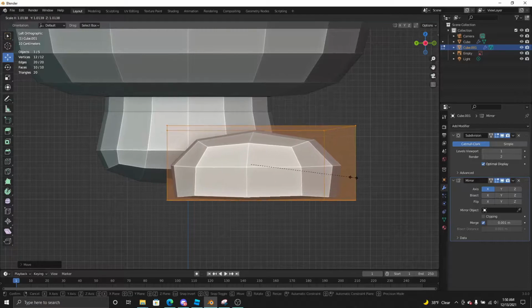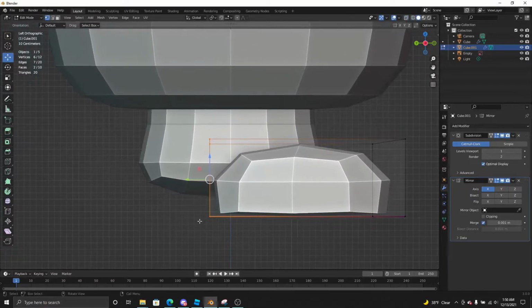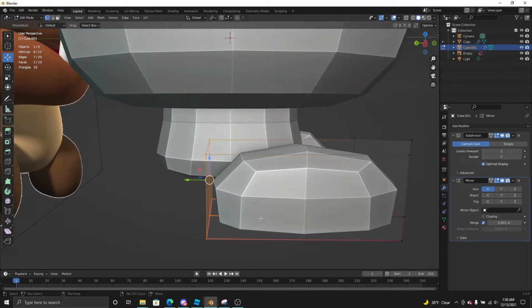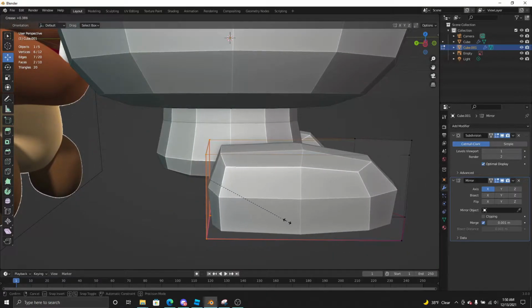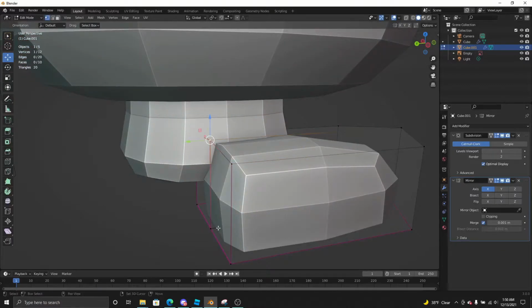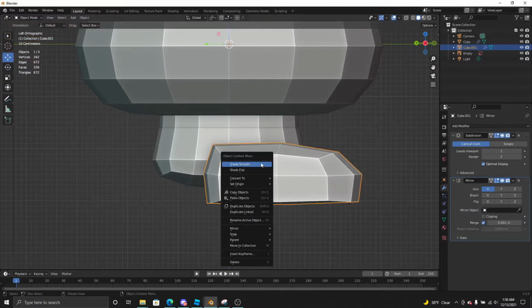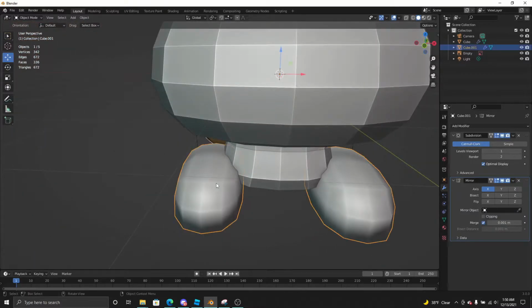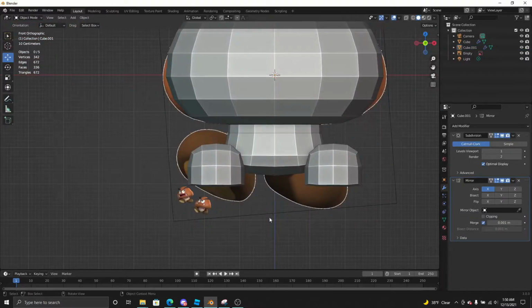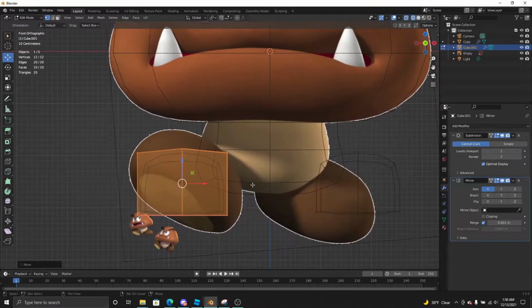I'm gonna move this forward, scale it just a bit. The back. I'm just gonna do another edge crease. And maybe. There we go. Alright. Or you can just scale this as you see fit.